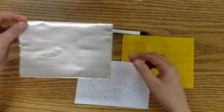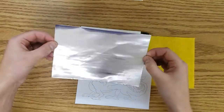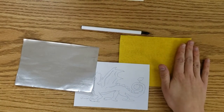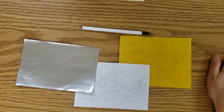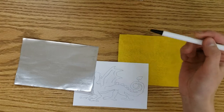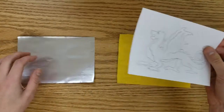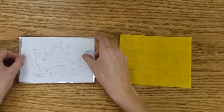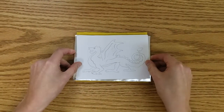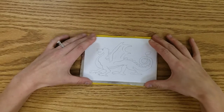We have some really thick, this is 36 gauge tin foil, and I also have felt. Felt is going to act like your cushion between your metal and the table surface. I'm also using a very old pen. All right, so once you have a drawing, you're gonna lay it on top of your tin foil, and you're gonna lay your tin foil on top of your felt piece.